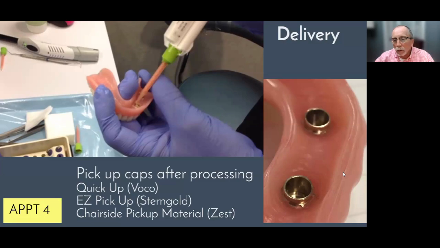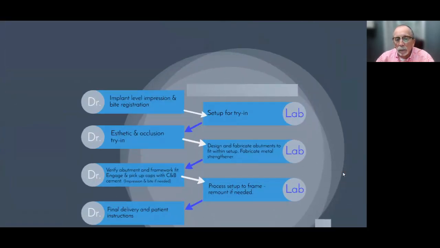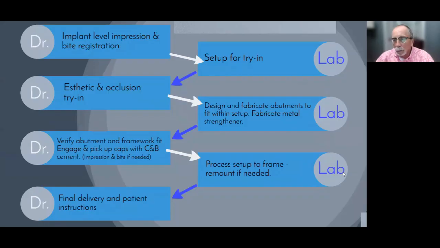But the one thing with these Conus is that you have to make sure that when you're picking these up, that you're not invading that magic millimeter. You can see the whole millimeter sticking out inside that denture, so certainly not invading it there. But it is a common problem because it's a little bit difficult to do in the mouth sometimes. But there's a little sleeve I'll show you in a second to make it work. So just another review of the workflow, the 4 appointments, and how everything goes between the office and the lab.